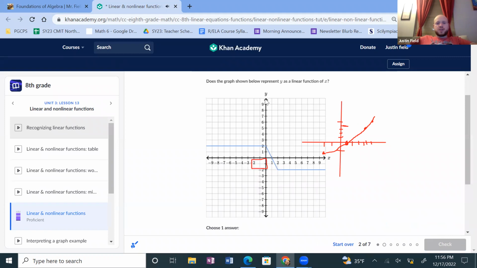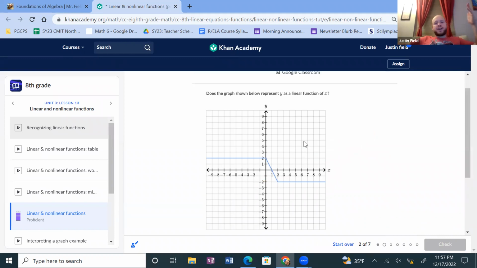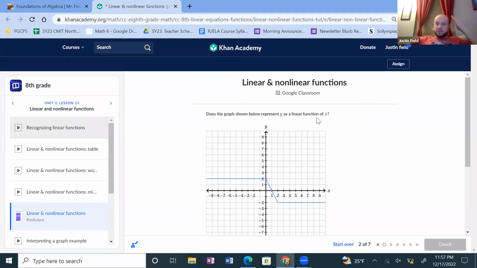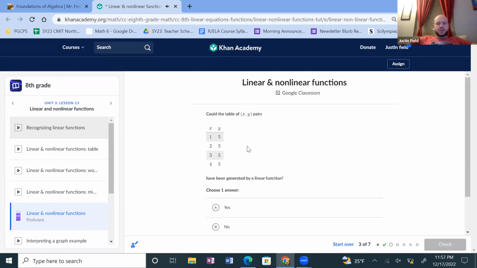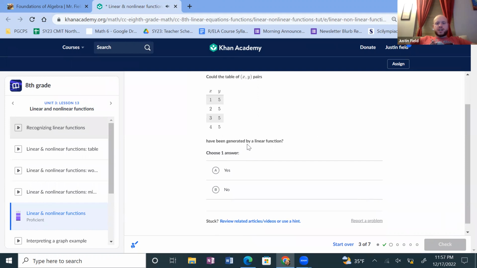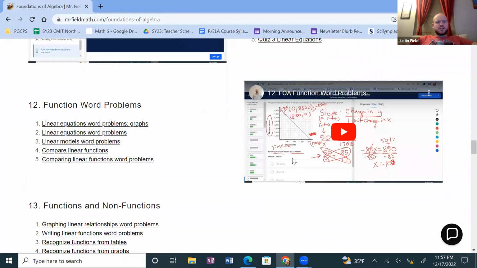Okay, so now we're talking about linear. Linear is a straight line. Oh, and it says linear and non-linear. Come on. So a linear function is a line, and this is not a line. See if it's a line or not. That's all you've got to do. And if you get one wrong, don't even worry about it. Just put it in the organizer, find your mistake. You're going to do great. And that is all she wrote.